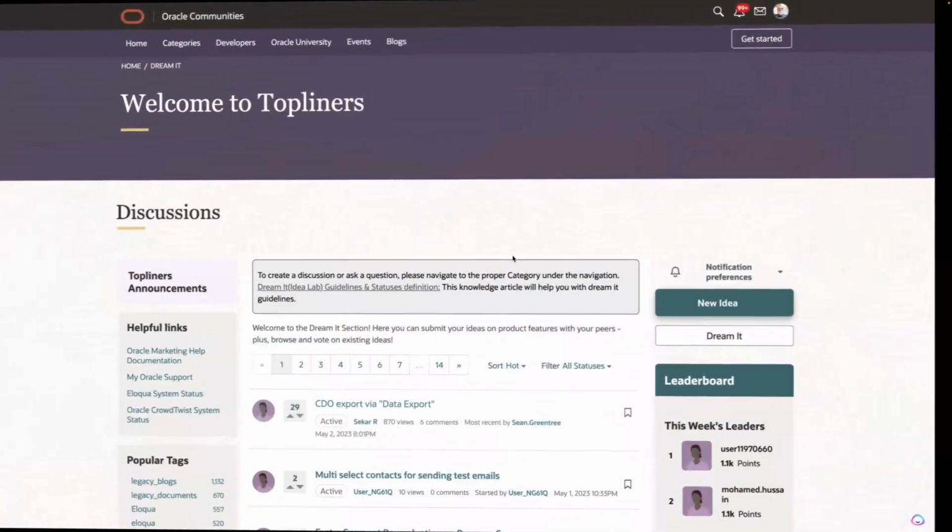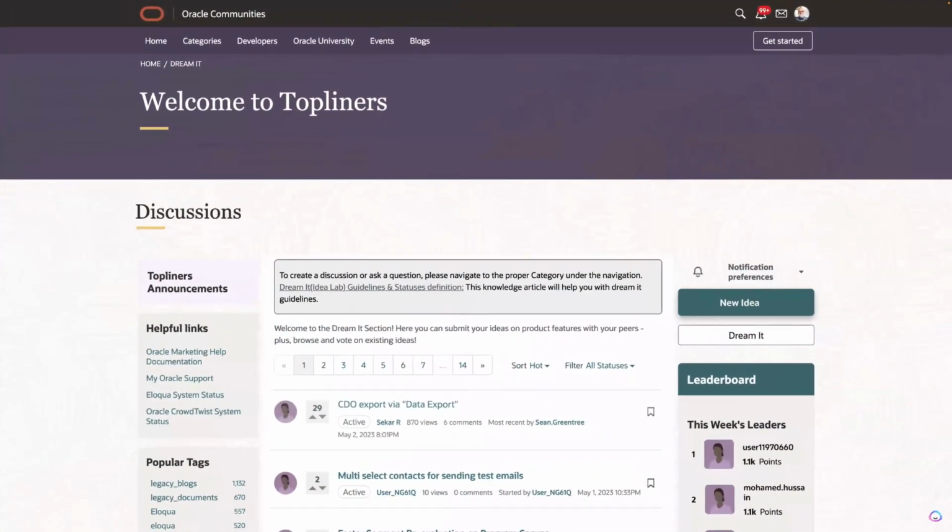Along with all of the information being provided from Oracle in relation to Redwood, they wanted to give everybody a reminder, which I think is a good thing. Let me scan down the list here. Hey, Malcolm, I can see Malcolm's on the line with us. Malcolm's based in Brisbane, and he is a big fan of the Dream It section, where you can log an idea. You're a user of Eloqua, you love the platform, but you really wish it did this or that, or maybe you wish it didn't do something. These all fall under what we call the Dream It section within Eloqua.